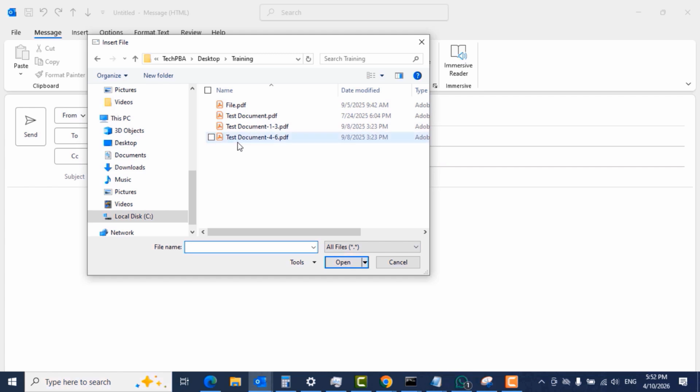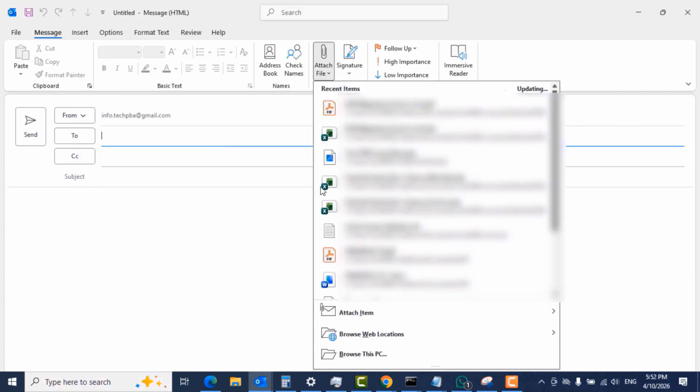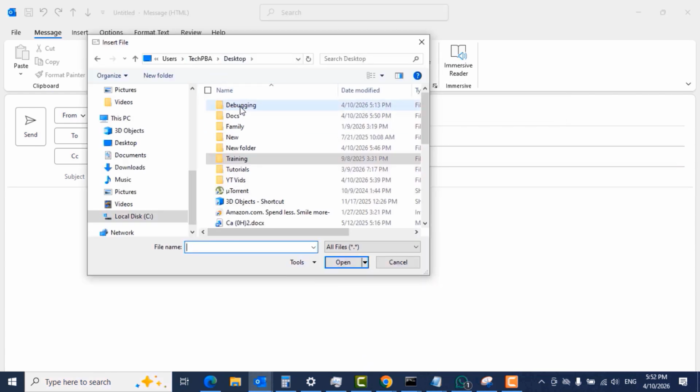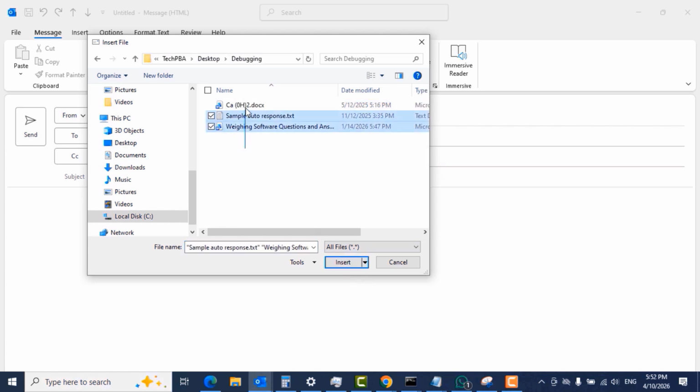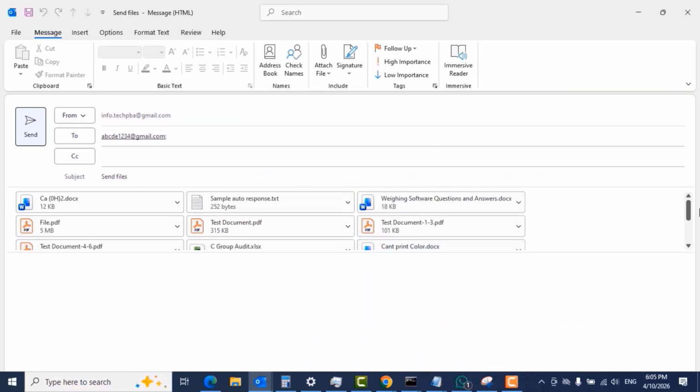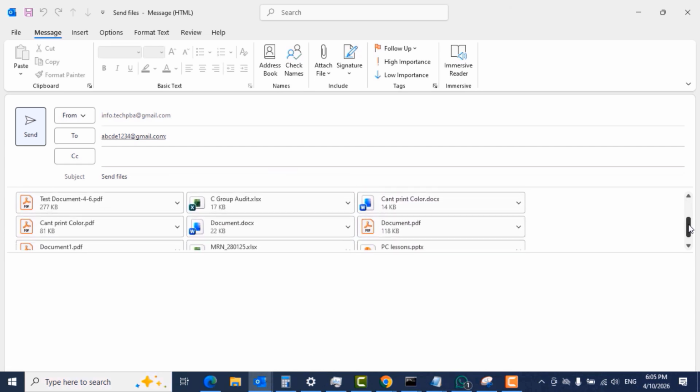So in this case, I open the training folder. If I want to attach these files, I can select all of them, click the insert button to insert them to this email. Then if I want to attach more files to this email, I would have to click the attach file, click browse this PC, locate the files and select them, click the insert button again to attach these other files to the initial ones attached.